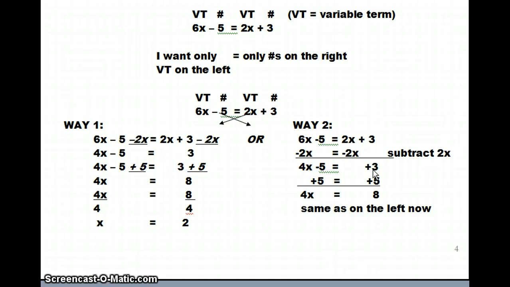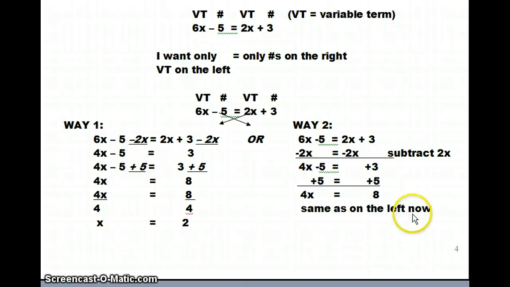The other thing that we wanted to go ahead and get rid of is this negative 5. So in order to get rid of this negative 5, its opposite is a positive 5. So we're going to add 5 to both sides. Again, we're doing the same identical thing to each side, so we're being fair. And as we go through it then, we're going to draw our line and add again. There isn't anything added to the 4x, we bring it down. Negative 5 plus 5 gives us 0, so we don't need to write anything over here. 3 plus 5 is 8.